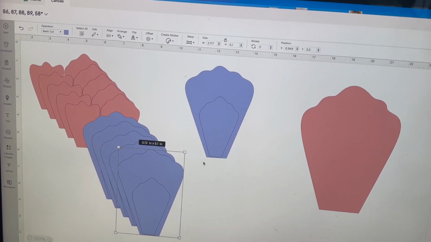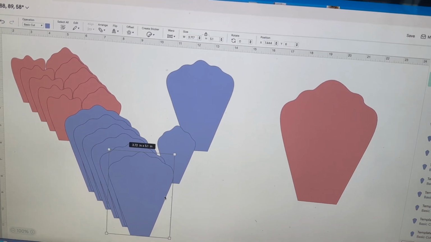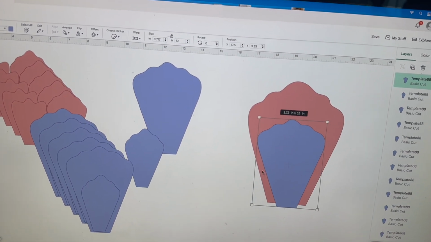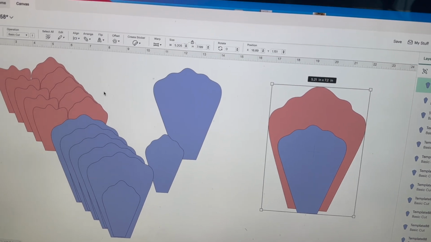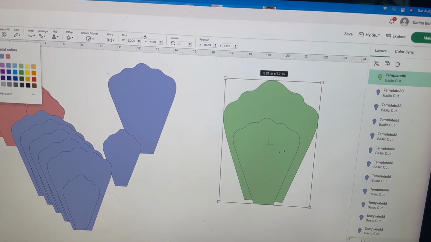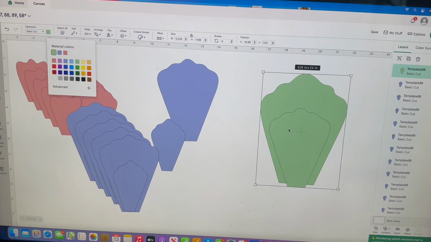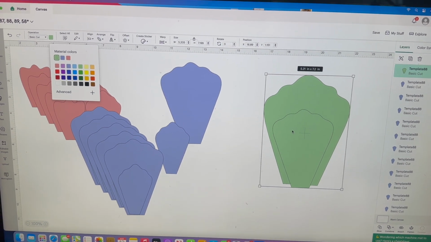Okay, so then what I did next was I duplicated this one, brought this buddy with the larger petal, and then I changed the coloring. And then I duplicated these 6 times. So that is how I made those flowers that I just showed you in the beginning, along with template 89.